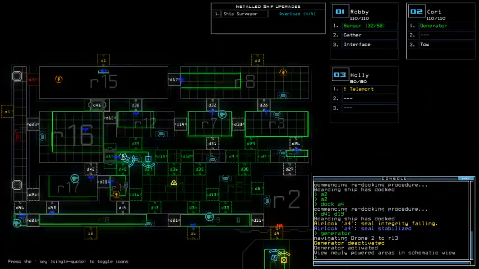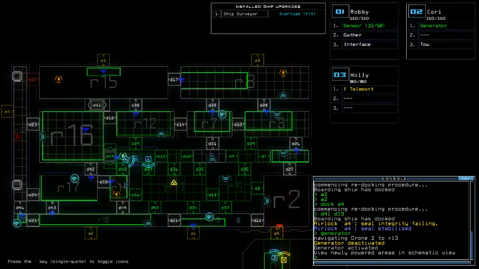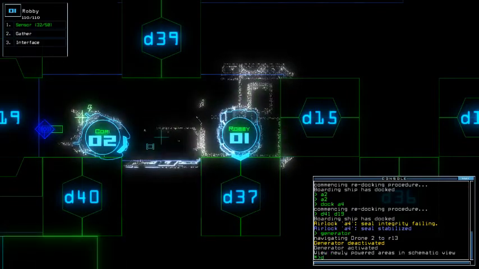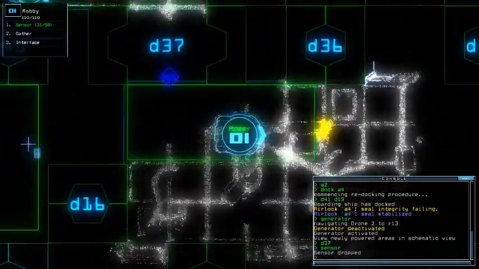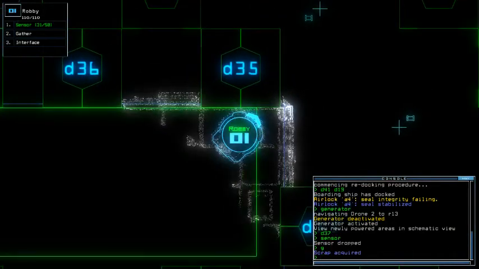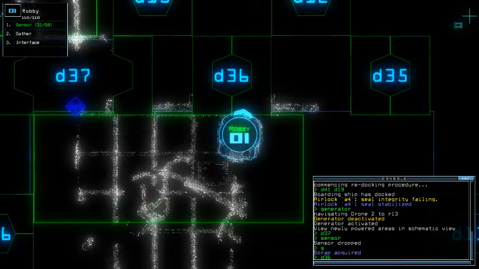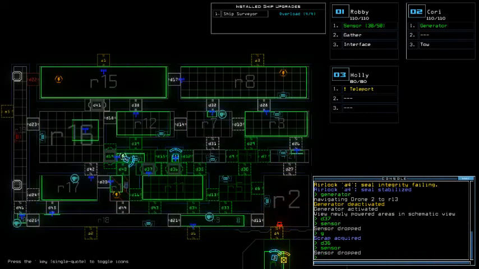I wonder if ship scanning rooms that got powered by a generator in room 14 will be worth it or not. But I'm sure it should be clear here. Okay, it is. Cool. I don't hear swarm, so this one should be clear as well. And that's it.